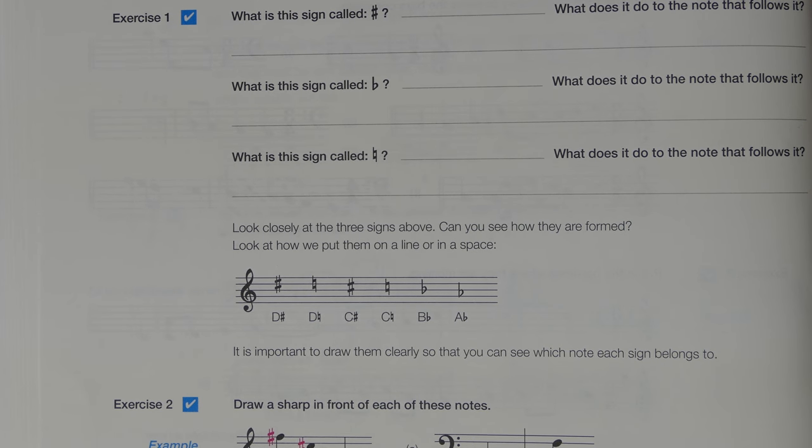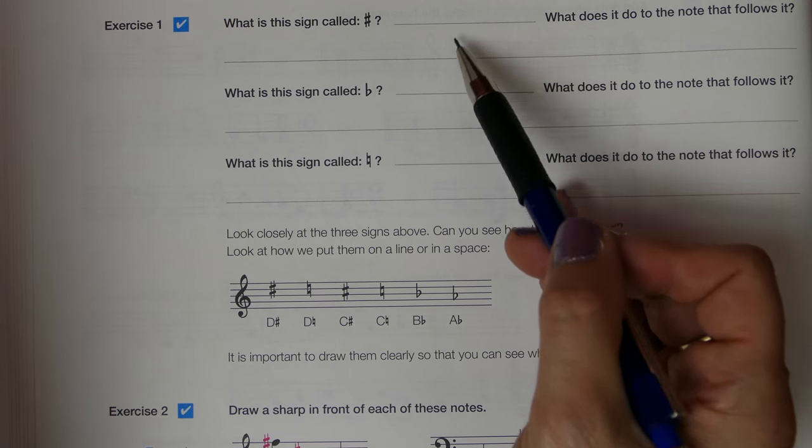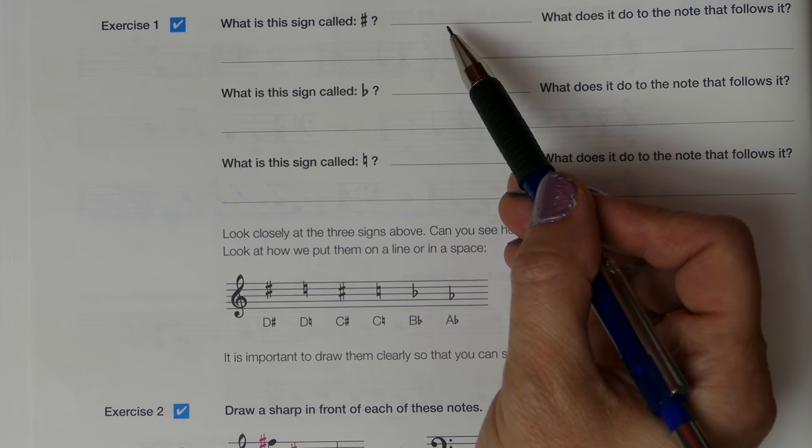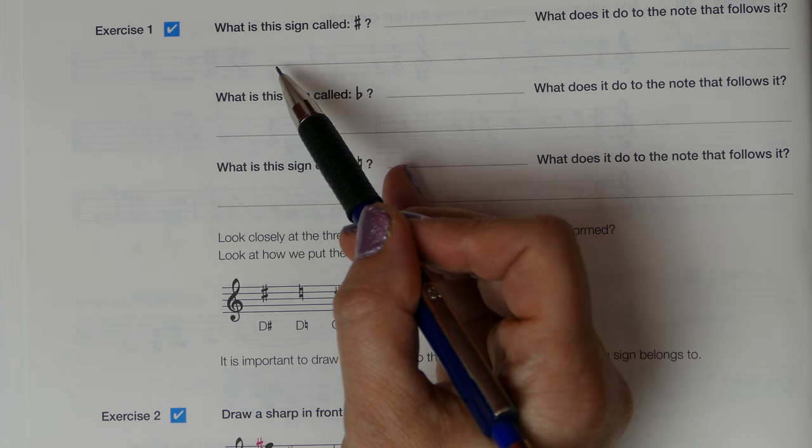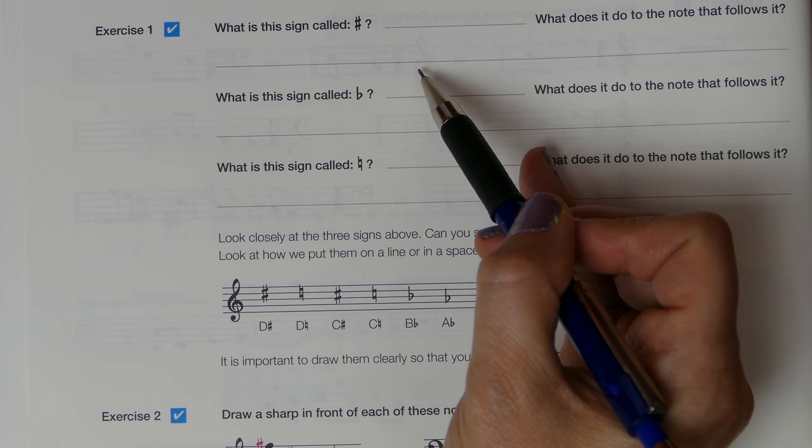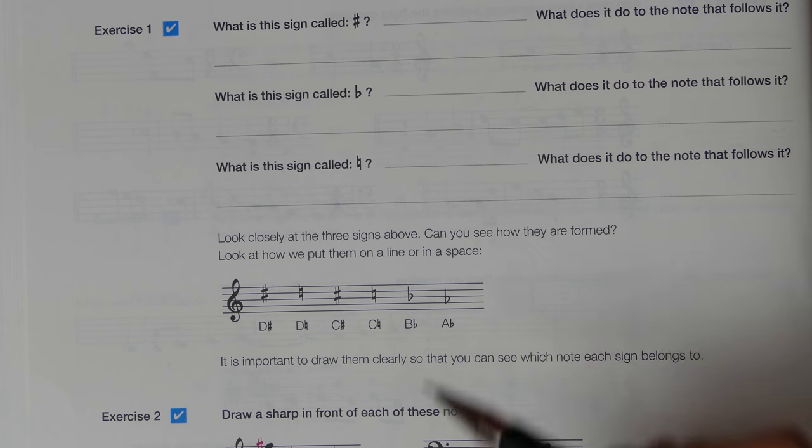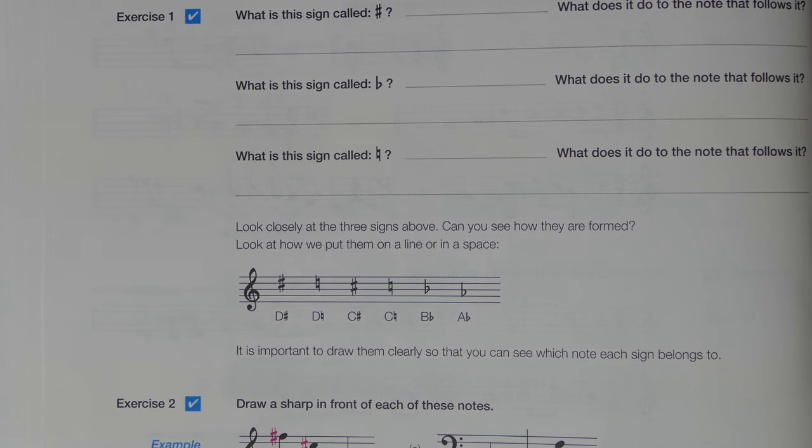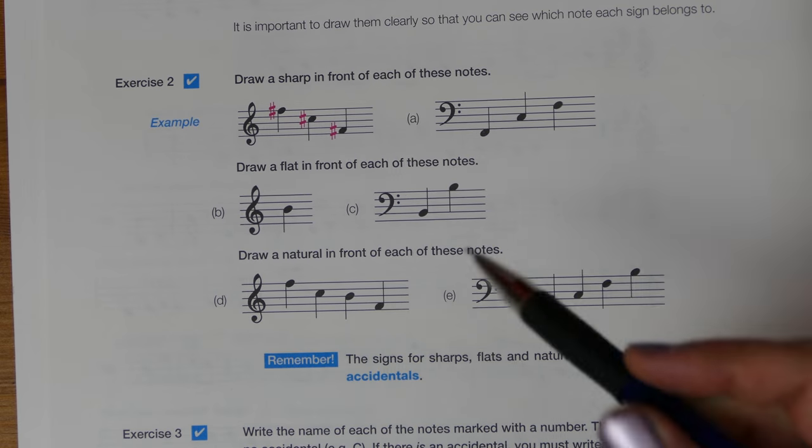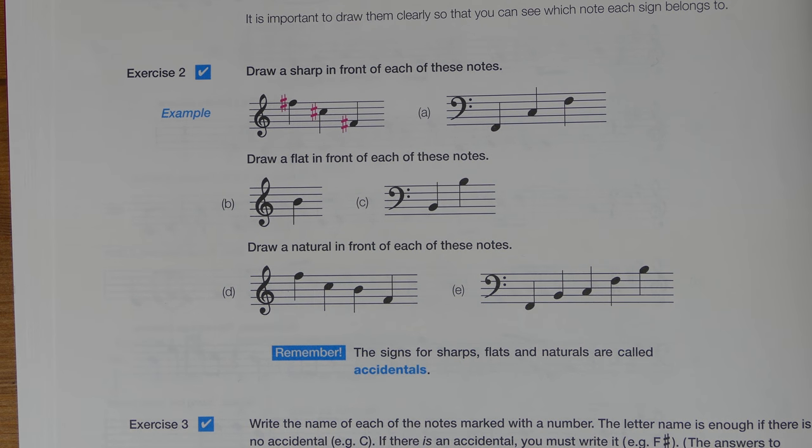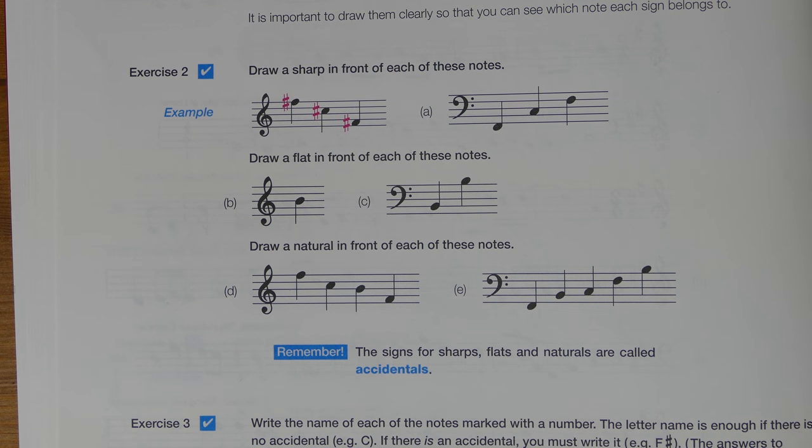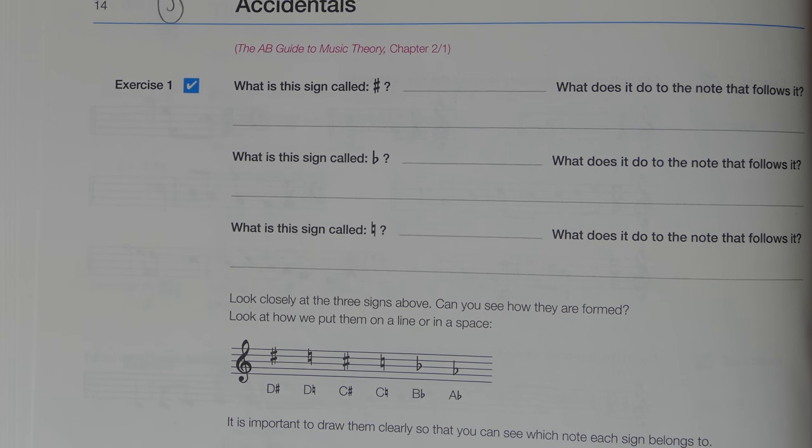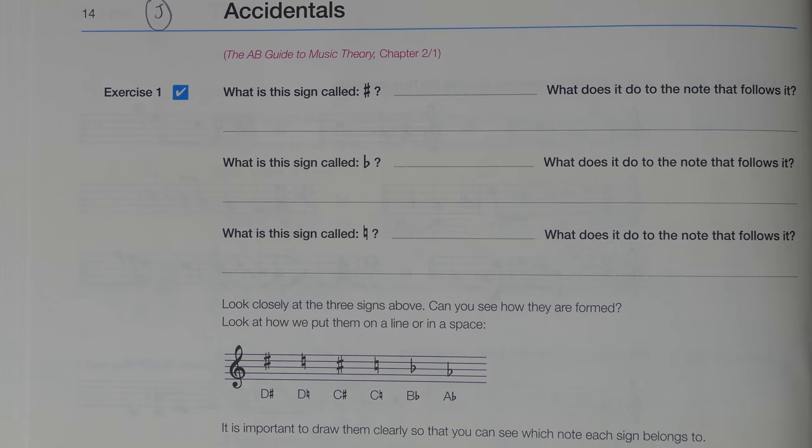Let's look at that in practice here so first of all we'll get to grips with these symbols so be very careful in answering these questions use the terminology that I've written here so that you know that you're accurately answering the question. We know that a sharp sign raises a note but you need to specifically say it raises a note by a semitone. There's no point just saying oh it makes a note higher because that's not specific we need to say exactly how much higher or exactly how much lower. So have a go at answering those questions and then you can also have a go at exercise two in practicing drawing these symbols so just press pause have a go at those and then when you've had a little go at exercises one and two re-access into the video and we'll work through that together.